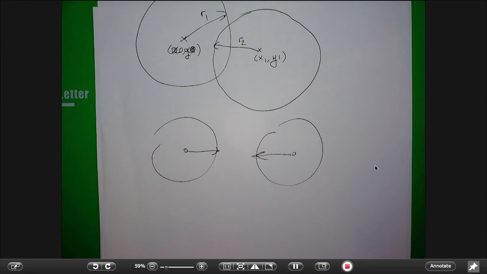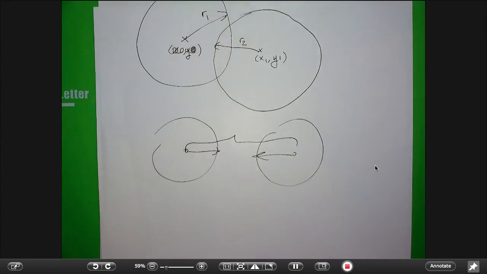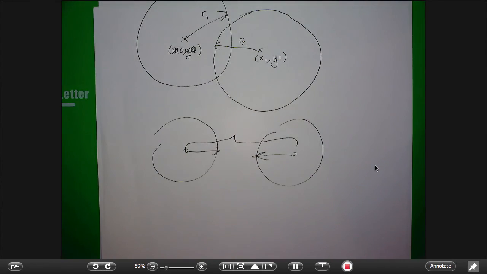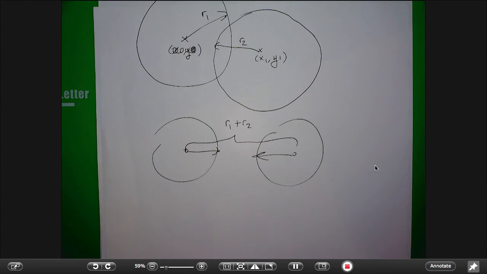I heard the correct thing. Did you hear that? So what I can do is check if the distance between the centers, so this distance here, should be less than R1 plus R2, right?